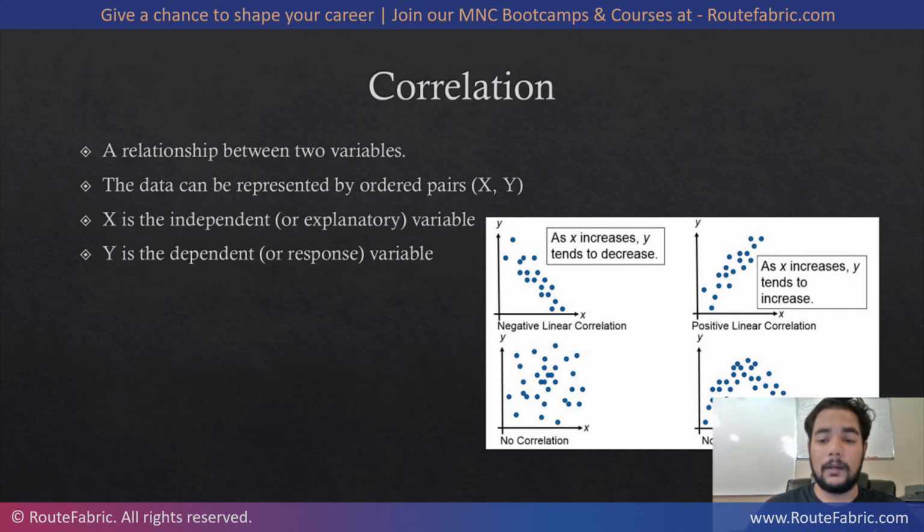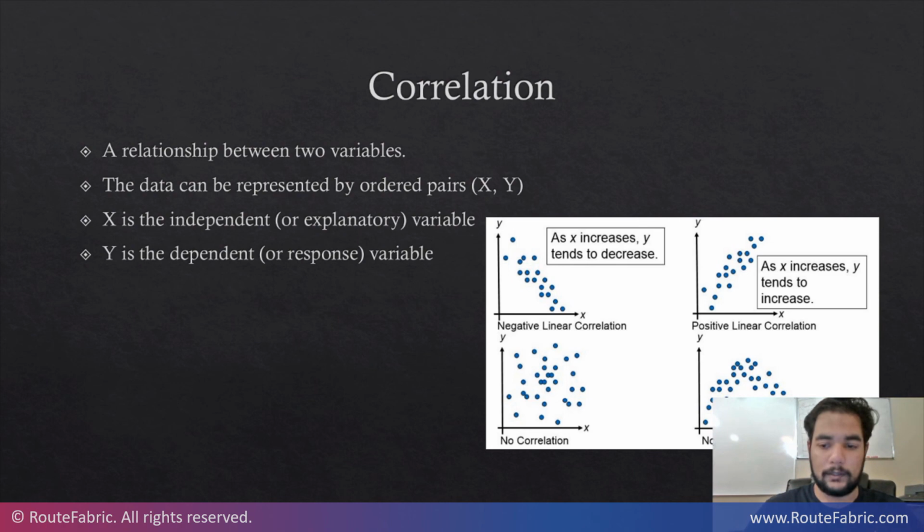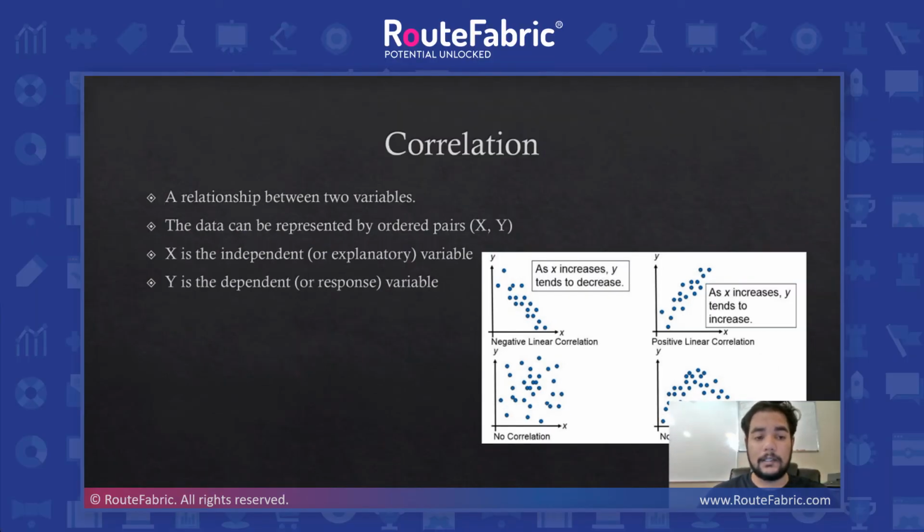Whereas in a positive linear correlation, as x increases, y also increases. And then we have a no-correlation graph, which is basically a scatter plot where even though x is increasing, y has no impact, or x is not creating any impact on y. Lastly, we have nonlinear correlation, in which we have a power or a multiplier effect on the correlations. In correlations, usually we denote x to be the independent or explanatory variable and y to be the dependent variable, because as x increases, y is depending on how x is increasing, so it can change.